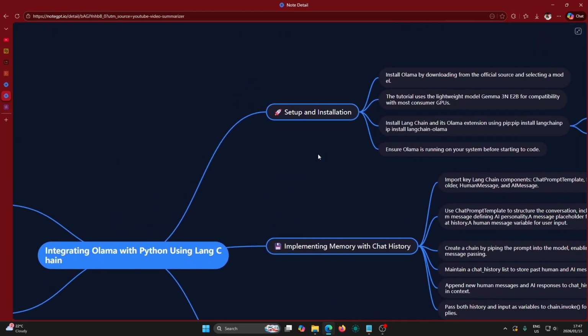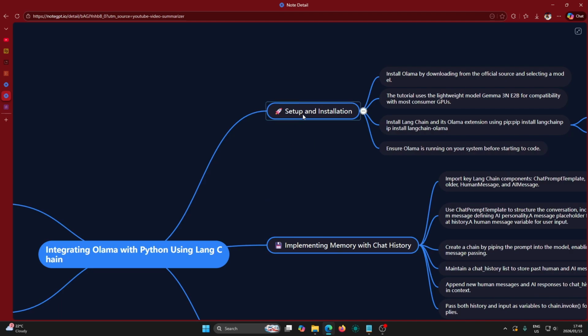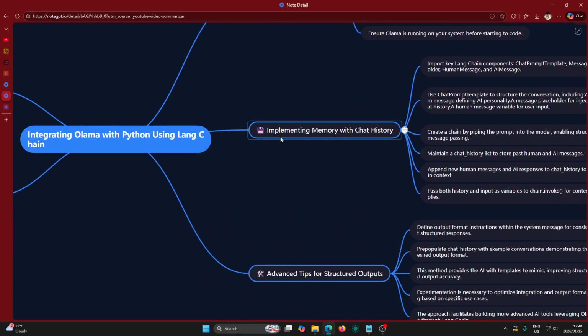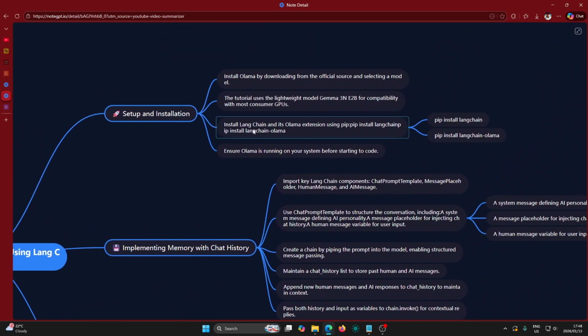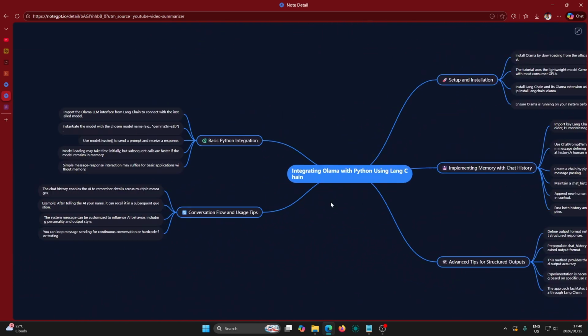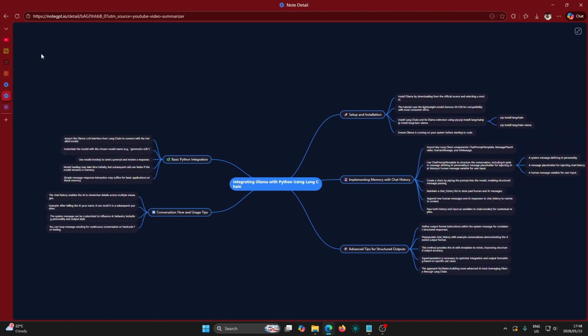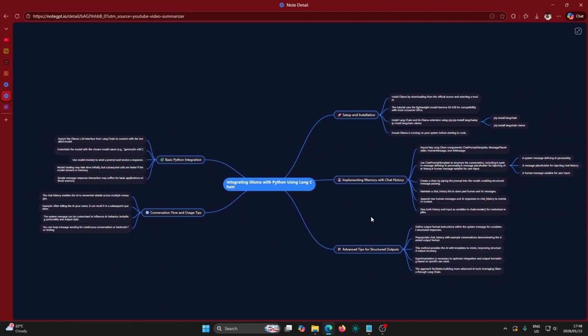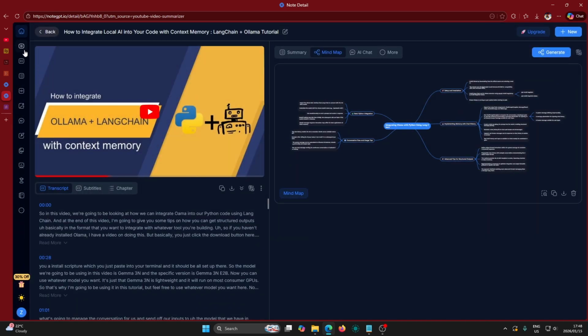And basically it split up all of the instructions in the video into different sections, like the setup and installation, and then how to implement it. And it gives all of the instructions for each of these sections right here. And yeah, it's pretty cool, especially if you were to take a screenshot of this and use this while you're explaining something in your video. But there's also much better tools in here for creating something like that, a visual representation of what you're talking about, which we're going to look at right now.